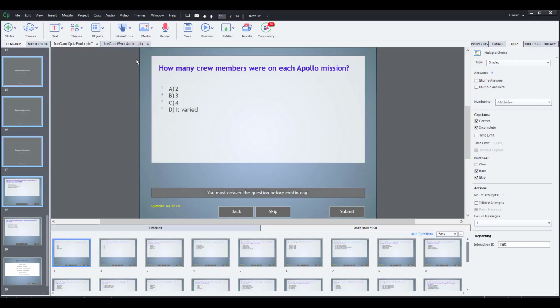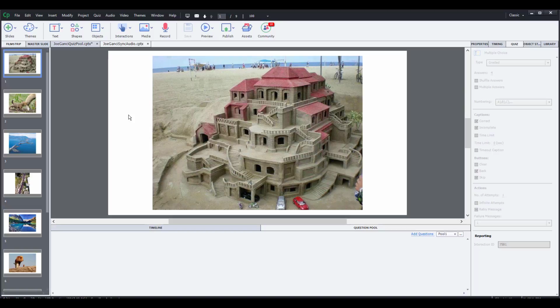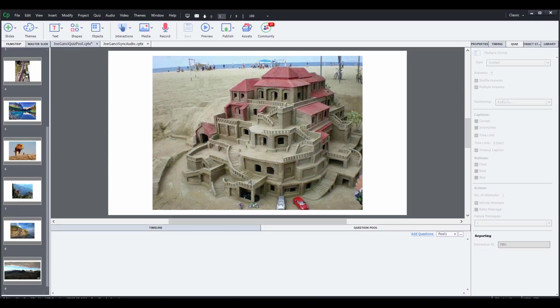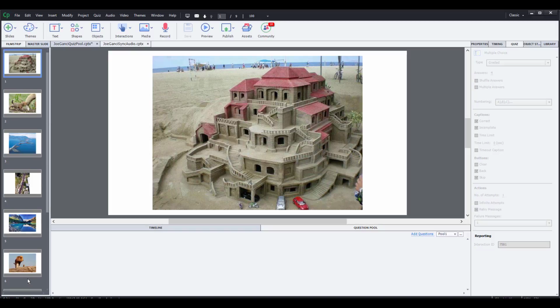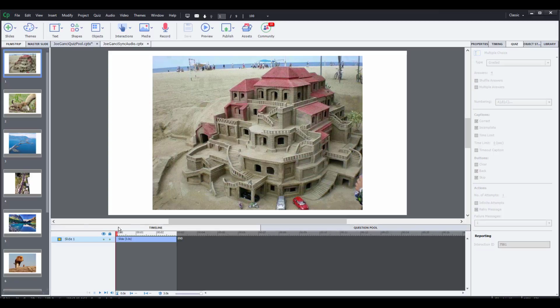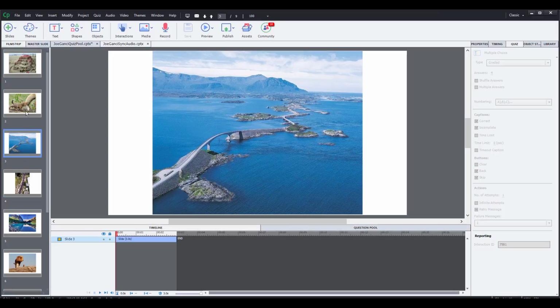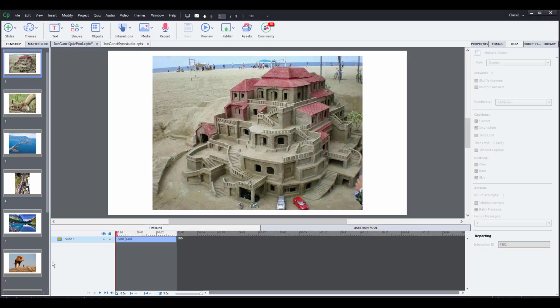And now let's go on to the next one, which is synchronizing audio. In this case, what I've done is I've created basically an image file, which has, let's see, 9 slides in it. And each one is your standard 3 seconds long, okay? So it doesn't really matter. But what you would do ahead of time, typically, is synchronize the audio that you're going to bring in to the slide lengths.